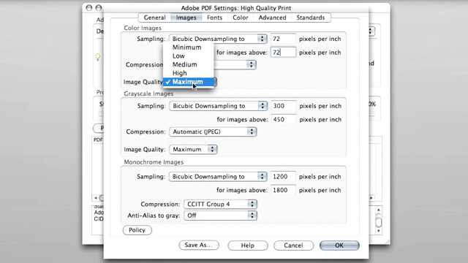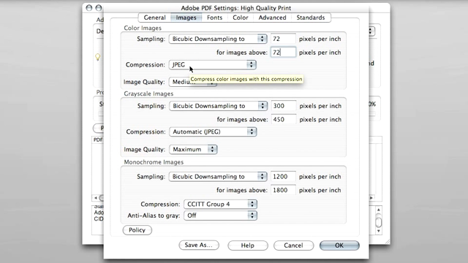So a good happy medium, no pun intended, is the medium quality setting. Again, I'm trying to make a file here that is as small as possible, and because I'm sharing it with somebody who knows that, they're not going to be too upset by medium quality JPEG compression. It will show up. If you look at the file, you'll see that kind of speckling that you see around edges.